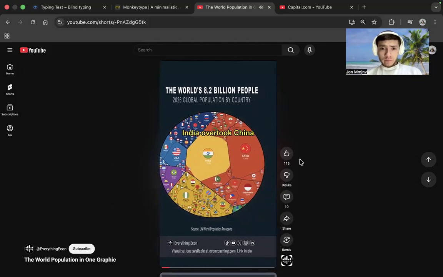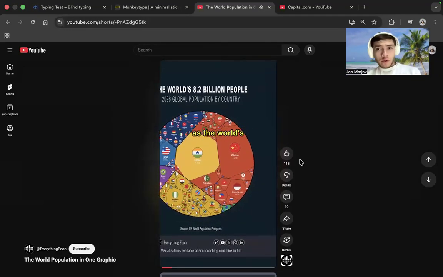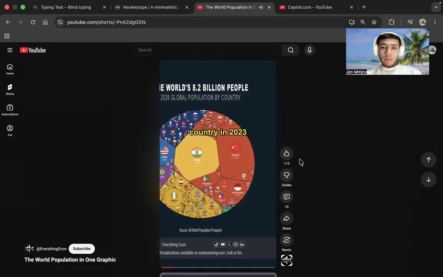Beautiful. "India overtook China as the world's most populous country." Overtook, you can use overtook, outpace, surpass. You see how, first of all, pay attention, the chart is a nightmare for us basically. But the content creator, the author, is describing in such a manner that you want to listen.